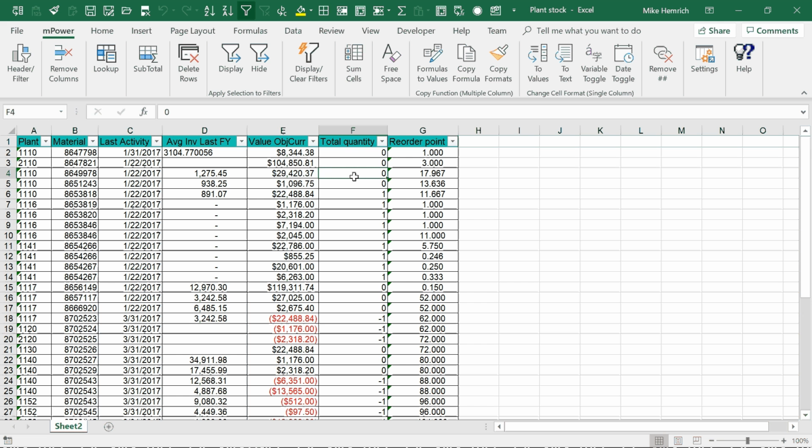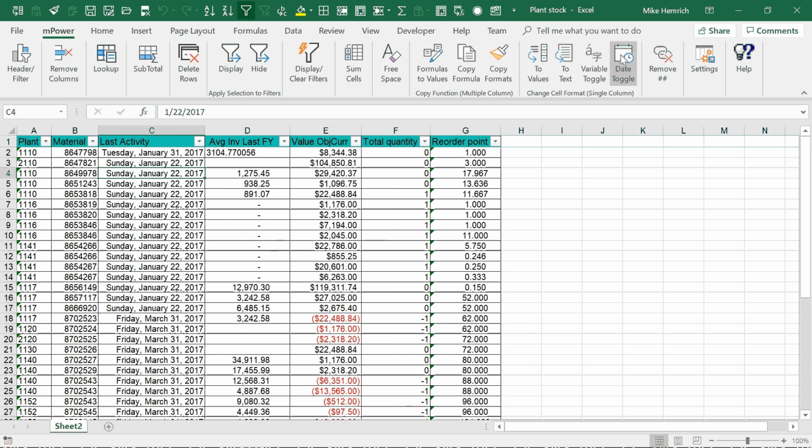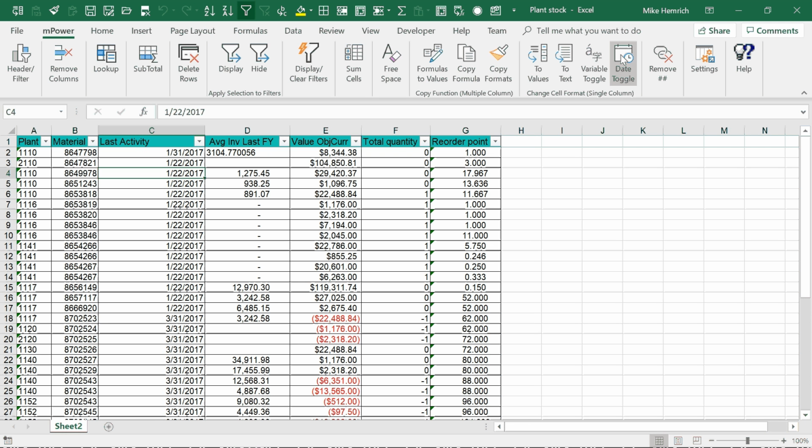So that's how I changed those to the dollar sign with my variable toggle option. And let's also say I really don't like the date format like this. There's also a date toggle with some predefined common date formats. If I select this, you see I'll go to the date format with the abbreviated month, or I'll go to it with the actual day of the week, or the normal way most people would format dates in Excel, I think, like this. Or you can even do it like the German way.